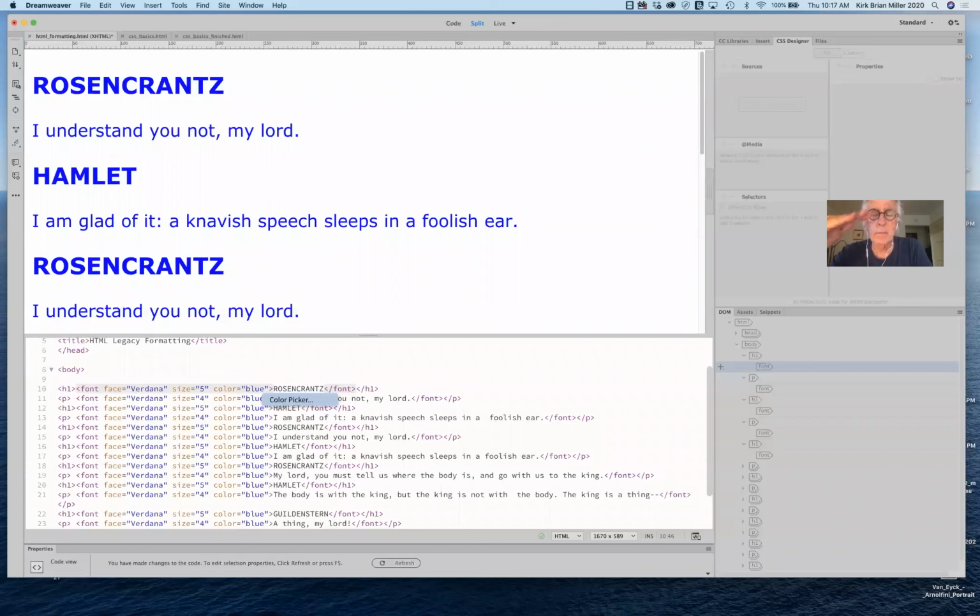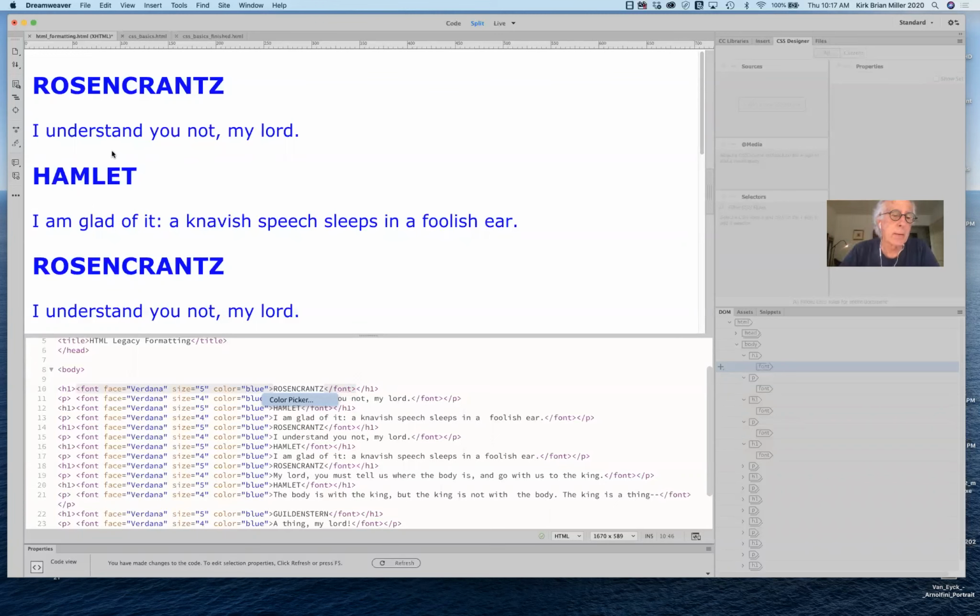But if I go through an entire list of items that I want to change, and at the very end, something doesn't work when I go to publish it, it's going to be a real bear to go through and to troubleshoot and to find out where the problem lies.